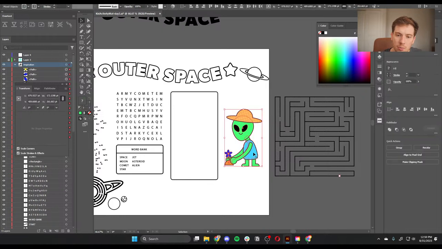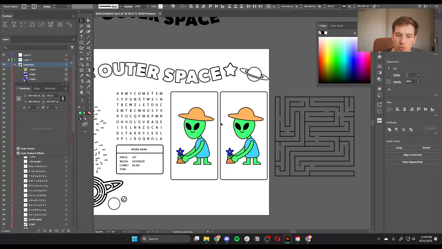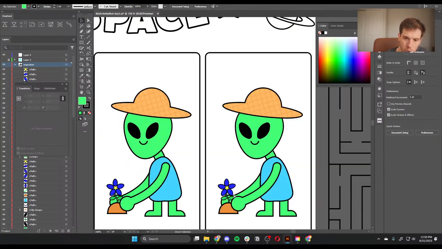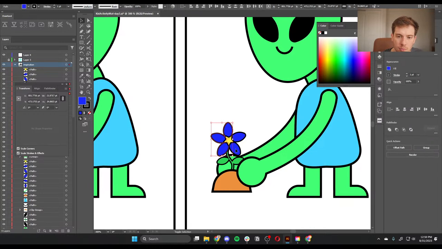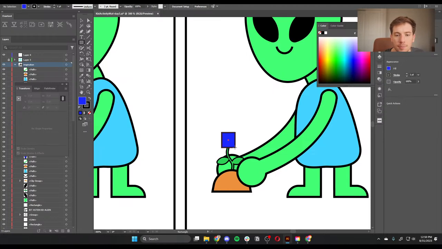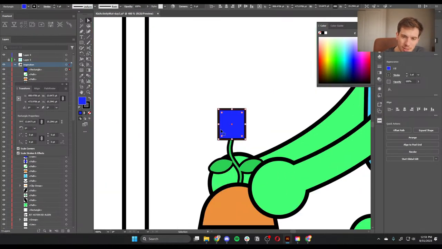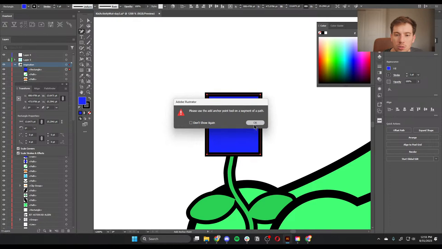And we are going to make some changes between the two. So what we're going to do is we're going to highlight everything, Alt and click. So now we have two. Maybe we do a real quick spot the difference here. And obviously, if you were doing this fully, you would maybe want to make them a little bit more subtle. This might be for like a two-year-old, with how simple we're about to make the difference between the two.